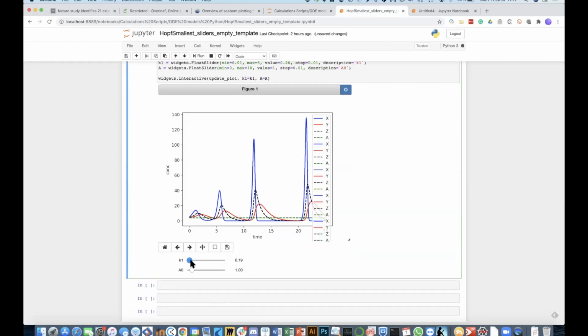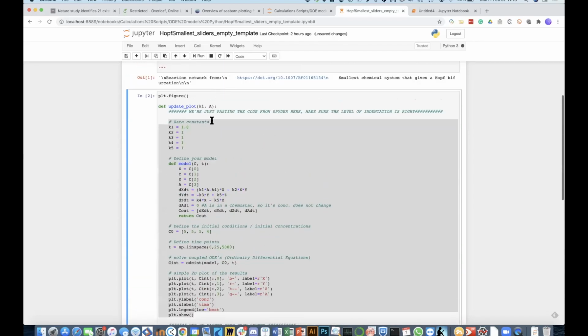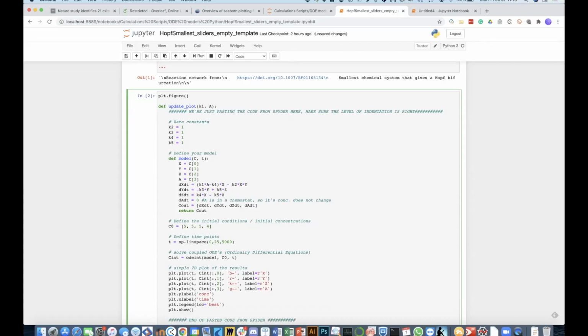Right? No, the sliders don't work. Why? Because we actually don't give any input. So what I have to do is I have to remove K1 here. Because K1 is defined by the slider. So we don't want to override K1 after putting it as an input here.